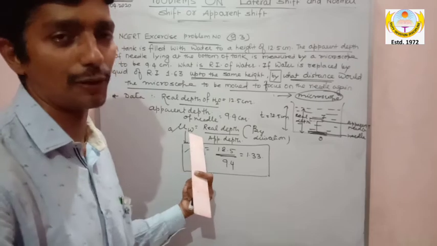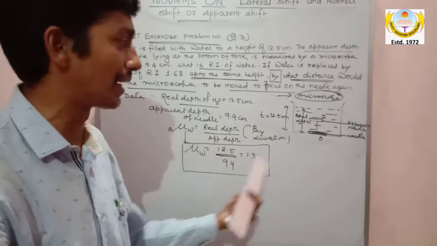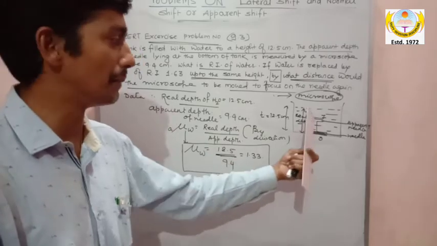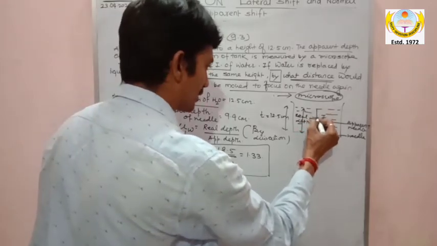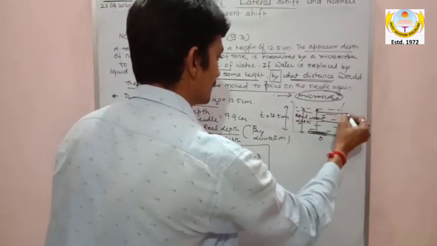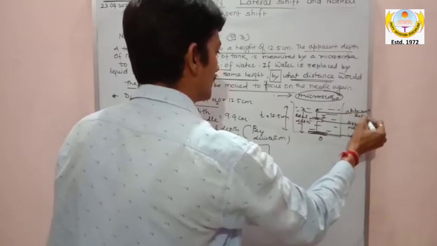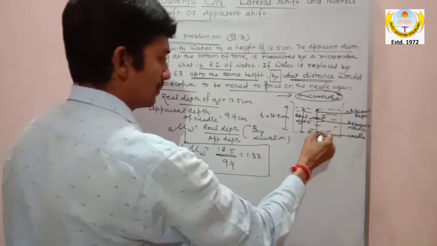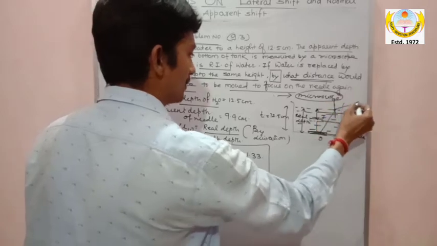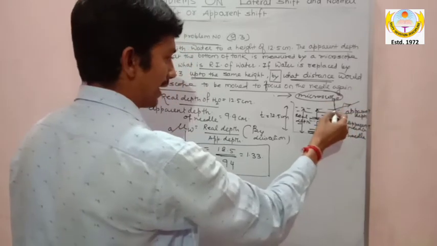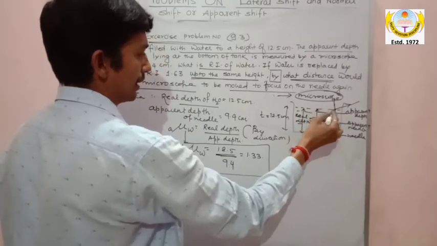So, my dear, with the normal relation between refractive index and the real and apparent depth, the refractive index can be easily calculated for this medium, because the refractive index of the medium is real depth divided by apparent depth. And here is your apparent depth. This is called the apparent depth. I have drawn this diagram. This is the needle, and it will go out like this. This is the ray diagram and here is the needle image. Here is the image.